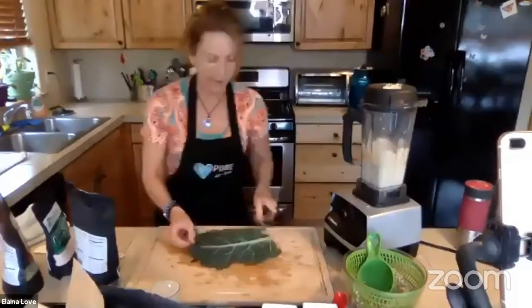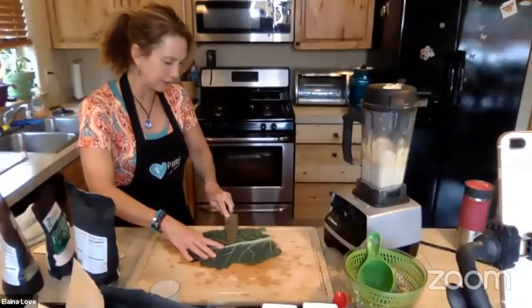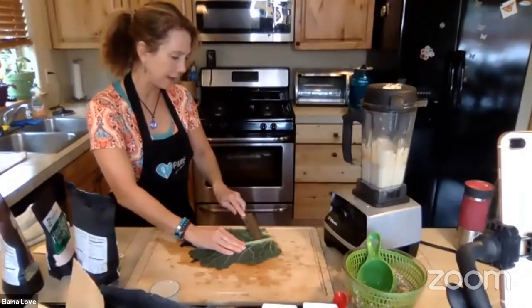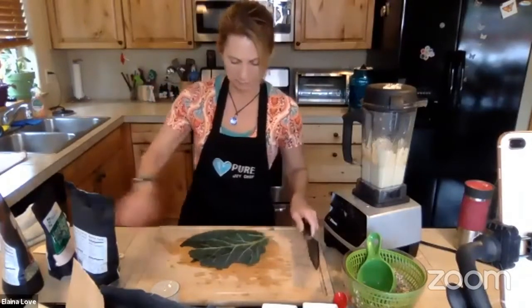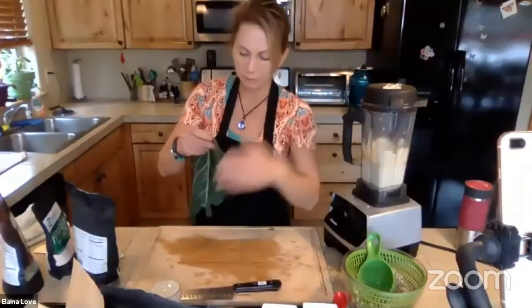And what I'm doing now is taking this off. It's called deveining, and you want to not cut the leaf, so you just gently cut that thick stem off the back with a nice sharp knife. I'm using a Mac knife. You can get Mac knives on purejoyplanet.com, where we sell them. We think they're amazing. This is our favorite one, the 8-inch cook's knife. It's the only knife I really ever use. Every once in a while I use a paring knife.